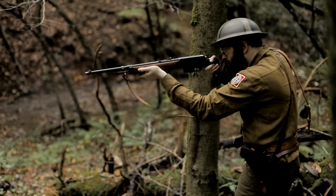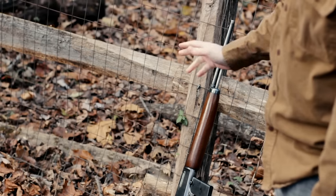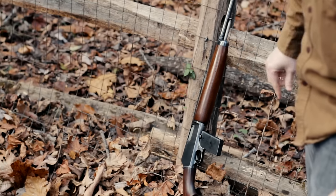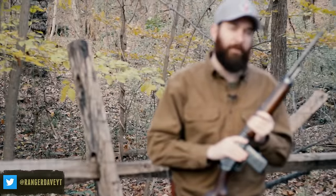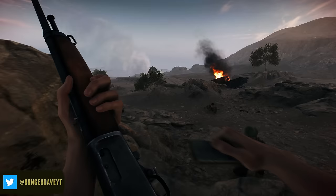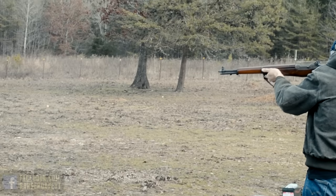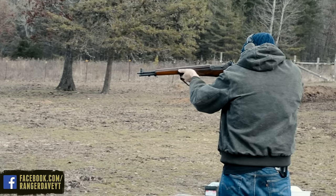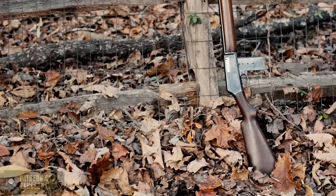in World War I? Today, guys, in this episode of Backyard Battlefield, we're going to take a look at the Winchester model of 1907. Despite its usually semi-auto configuration, this rifle was known as one of the first assault rifles. This rifle is going to be very familiar to any of you guys that have played either Battlefield 1 or Battlefield 5. The features on this rifle are kind of a precursor to weapons that would be much more common in World War II. If you guys are familiar with the M1 carbine, this is kind of its older brother, if you will, and shares a lot of those same features.